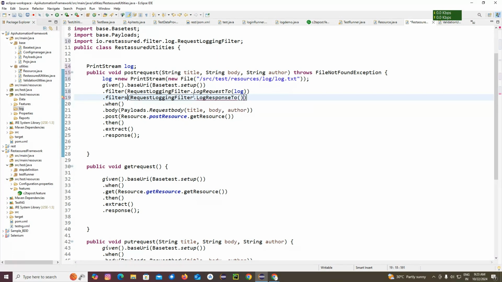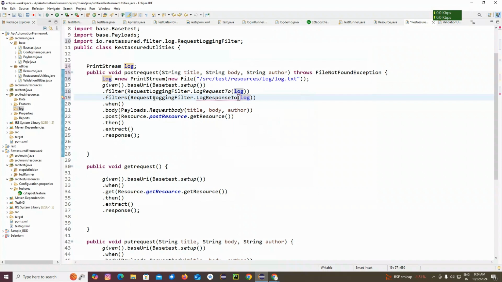Filters, not filter: ResponseLoggingFilter.logResponseTo, and log.